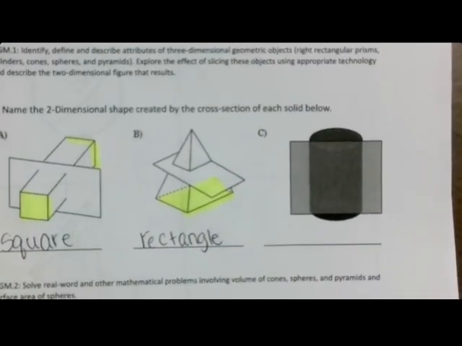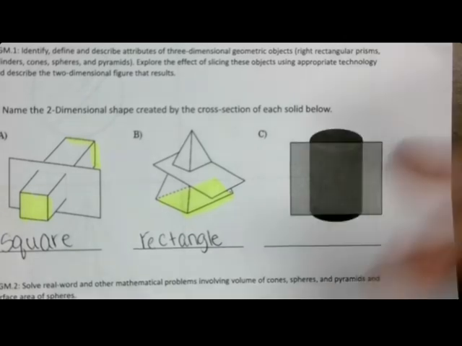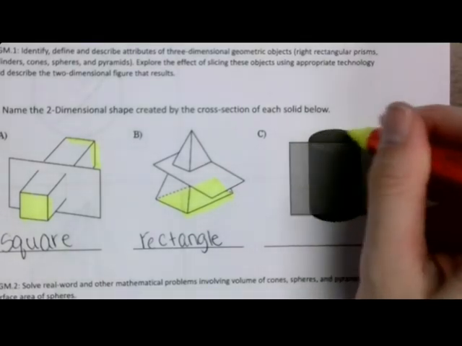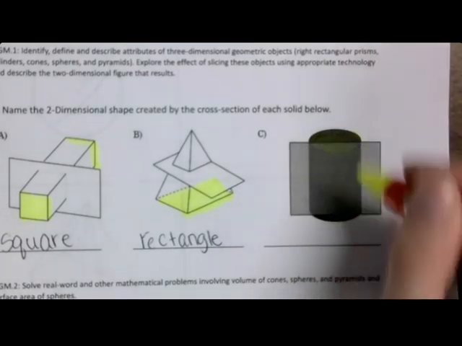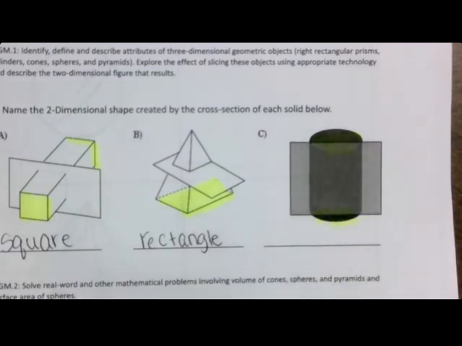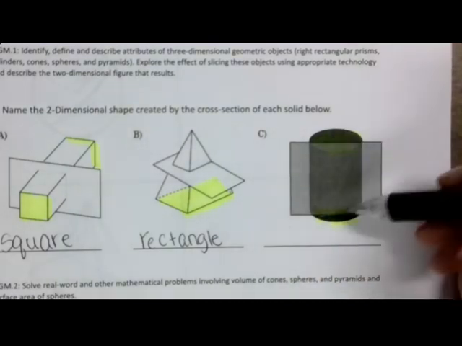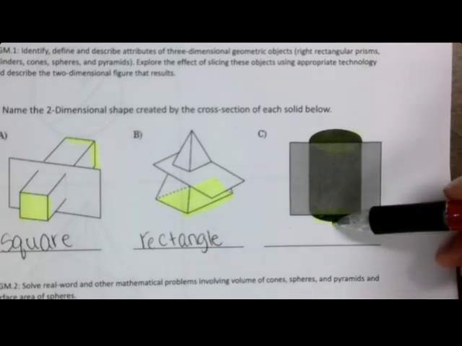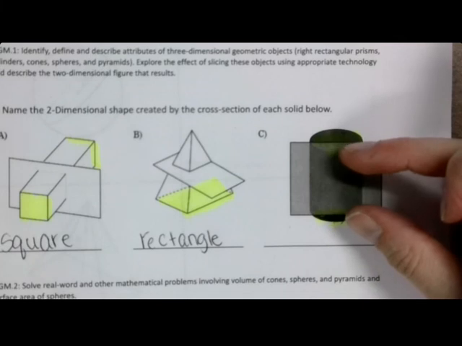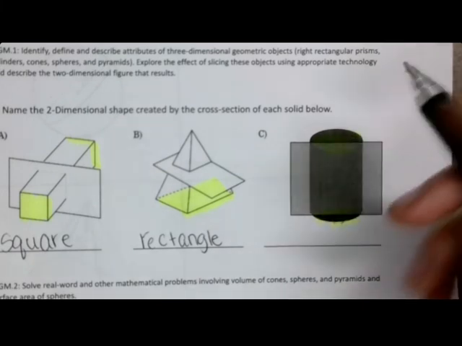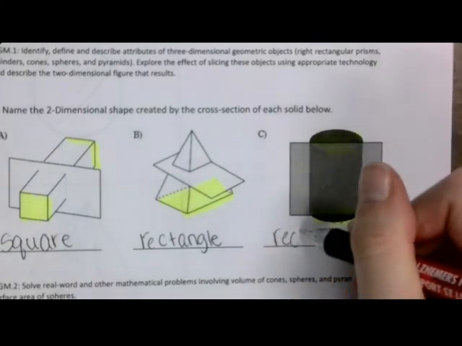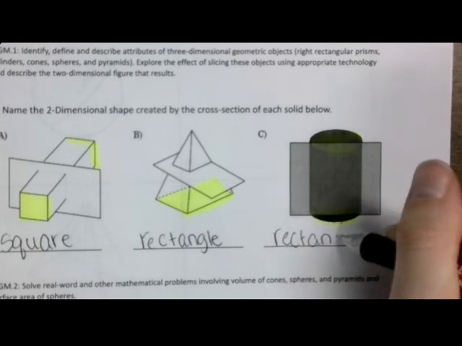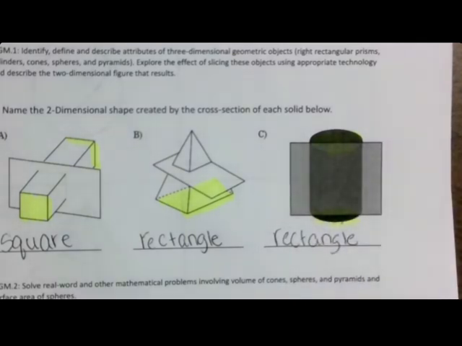For the last one, our base is here and here. Our base is our top and our bottom. It's a cylinder, it's a circle. So it is going straight through that, which means it's taking the shape of this part, which is a rectangle as well.